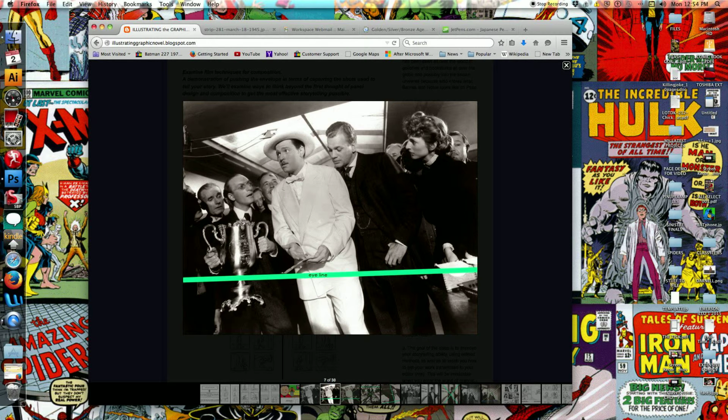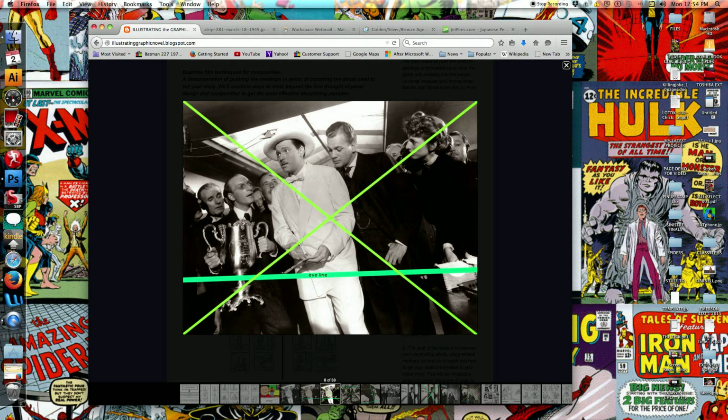Well, first off, he moved the eye line down very low. So when you look at this, it's extremely clever. The eye line is low and it's slightly crooked. So we're in a room with an angle. If you look, the center point of this, and the center point is almost always the center of your panel, is Welles.